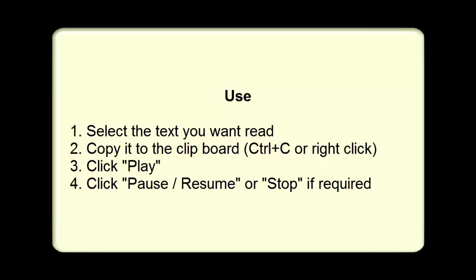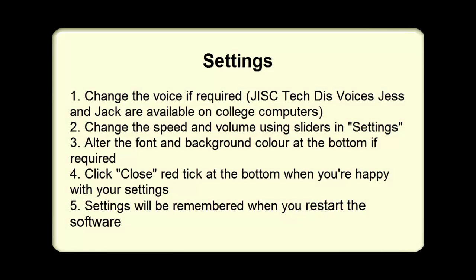Then if you click pause, it will pause it. That button will then say resume. So if you click resume, it will resume the reading, and then stop if required. If you change the voice, you will need to copy text to the clipboard again to have it read to you again. So that's something just to be aware of. But like I said, very easy. You can select any text that you can copy to the clipboard, and that can be read to you using Orato.